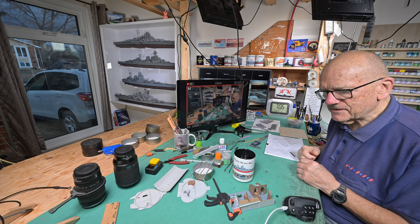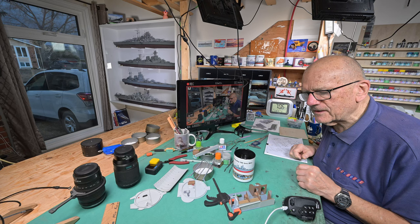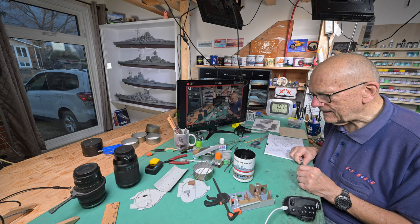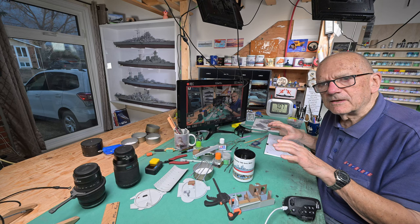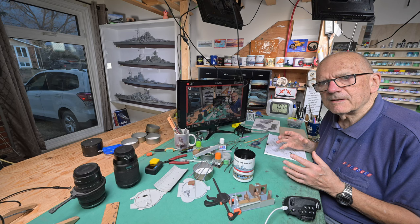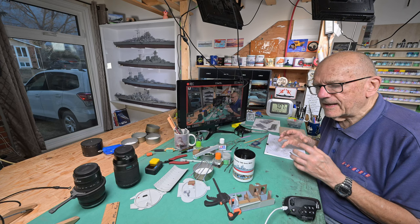What can we do here today? I think we're going to get the camera down here on the model table again, and we'll remove our clamp, which has been on now for, oh my goodness, almost 24 hours. Our glue should be about as hard as it's going to get. Now, Jeff Donahue was mentioning it might be a good idea to take this module and put it into the shell to make sure that everything is going to fit. So I think maybe after I get the clamp off, that might be a real good idea. If there's any adjustments that have to be made, it's going to be a lot easier to do it before everything is glued together.